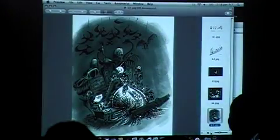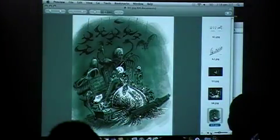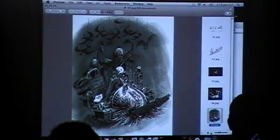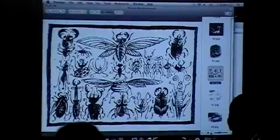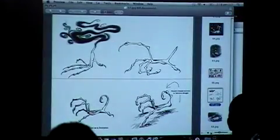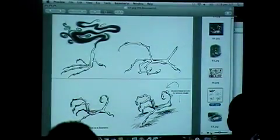And then again, in the living room with all the natural history museum stuff behind her, she's sitting on the sofa, and the mom's starting to act really creepy and trying to get her to eat those chocolate bugs. And details of a lot of different types of bugs. And some initial designs of the hand that comes off of her and chases her around.